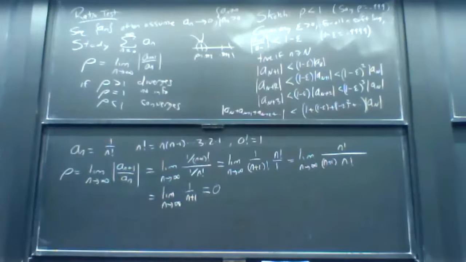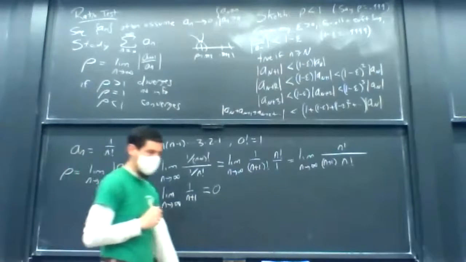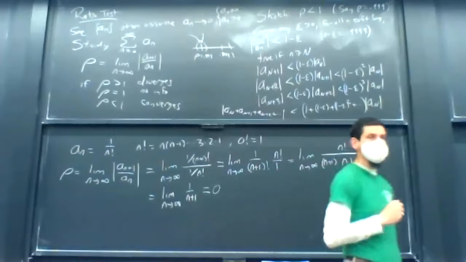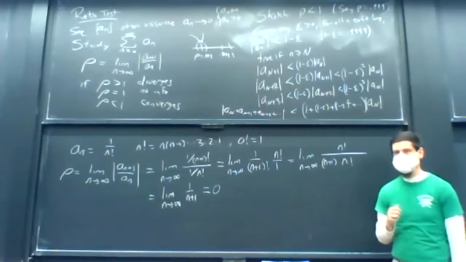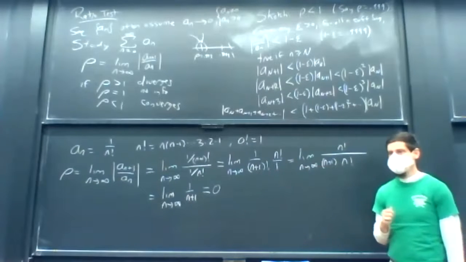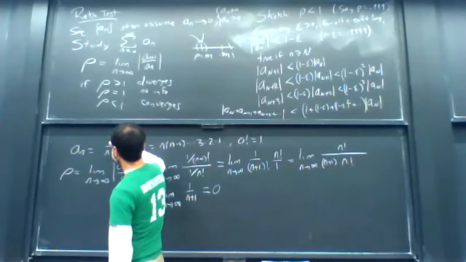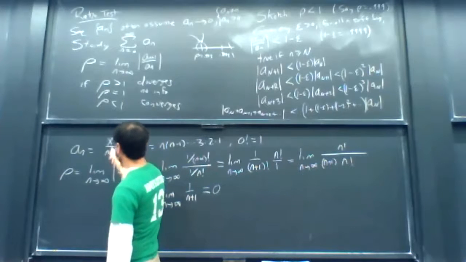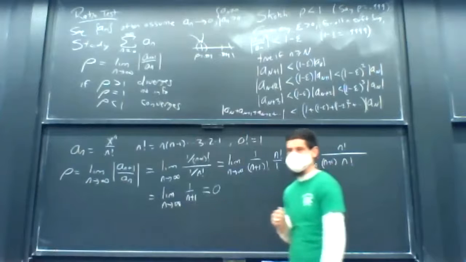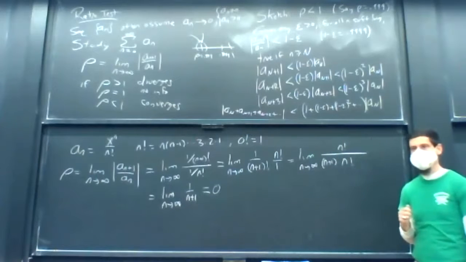So this is already a great example. We could have done this with a comparison test, and I'll do it with a comparison test in a moment. I want to first do a generalization of this, where it's really nice to be at the blackboard. So instead of a_n being 1 over n factorial, I'm going to do x to the nth power over n factorial. And let's just see how much that changes.